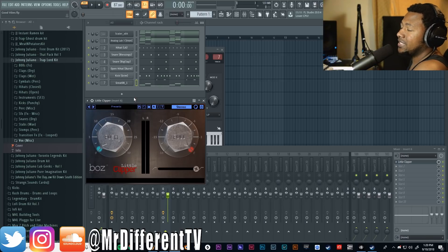Let's look at the Little Clipper and see what it sounds like. It's a pretty simple plugin — it has two main knobs. You have your Push knob, which is basically your driving level — your input level — so you're driving signal into the clipping algorithm. That's your input gain. Then you have your Pull knob, which is basically your ceiling — where the clipping will actually start. It goes from zero to negative eight, so you drive the signal in and pick where the clipping begins on the sound source.